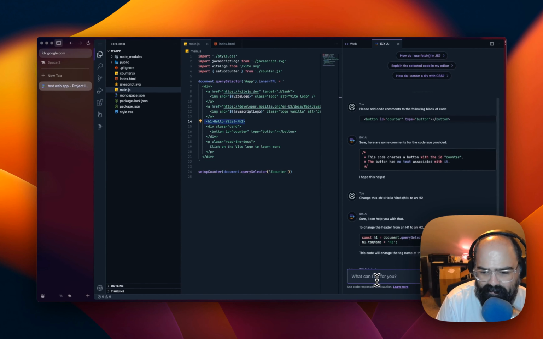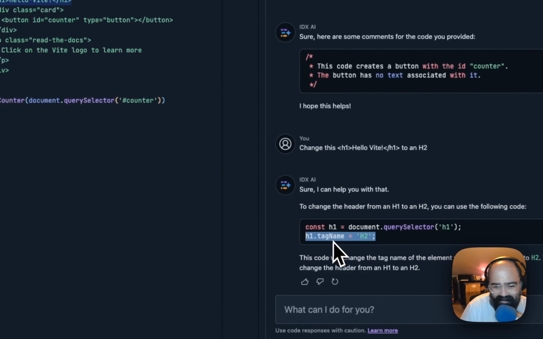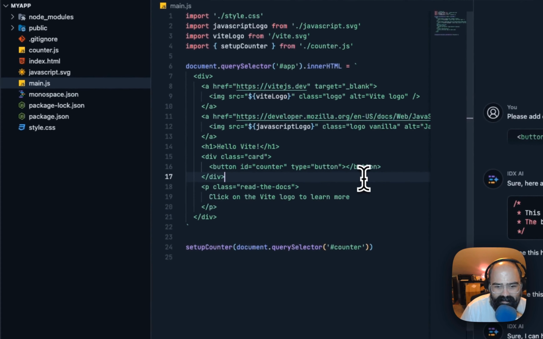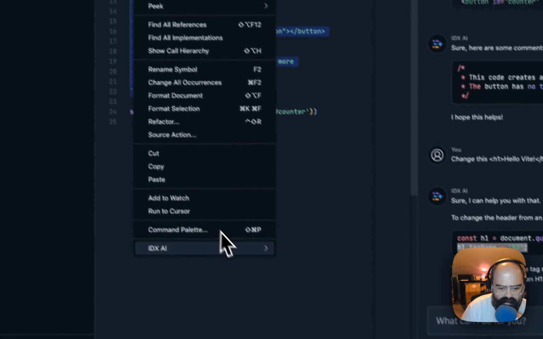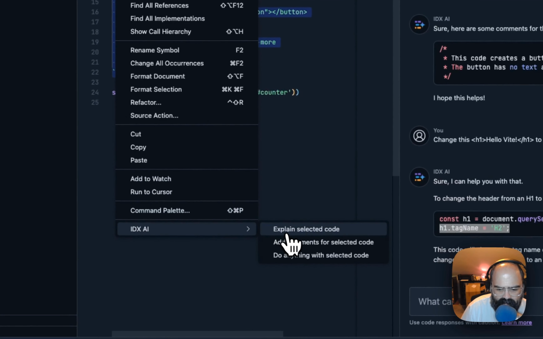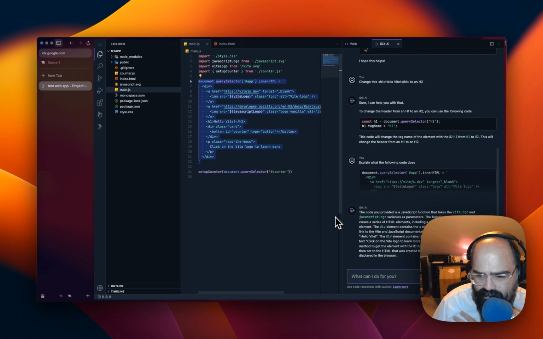Let's keep it pretty simple for now. It gave me some JavaScript on how to change an H2. Maybe that's a bad example. Let's try explain selected code. Okay, it gave me a little paragraph walking me through the app.